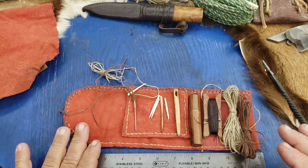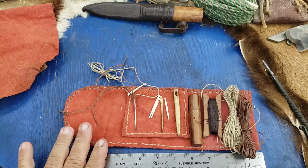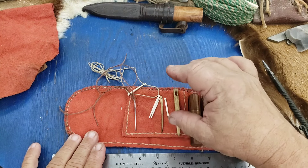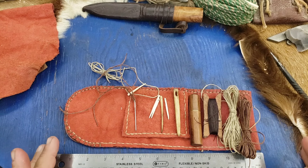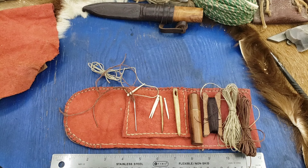That will be the kit as it sits right now. You can put a little pair of scissors in here if you want — I'm not going to because I usually have a knife on me. The only thing I have to make yet is the awl; actually a friend of mine is going to make it, something along this line but smaller. Not expensive to make — you can make it full of wooden needles, or use chicken bones for needles. I'm going to hit the Ren Faire this weekend and look for other types of small straight bones. The idea is to do it yourself, make something different, and make your own kit — that way, when you have to, you know how.